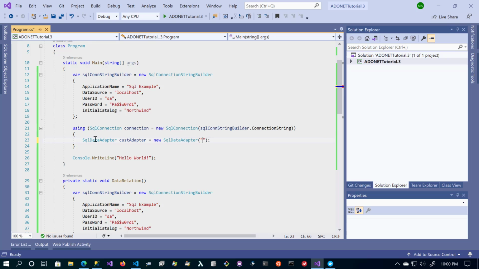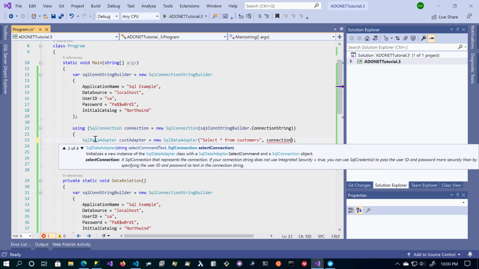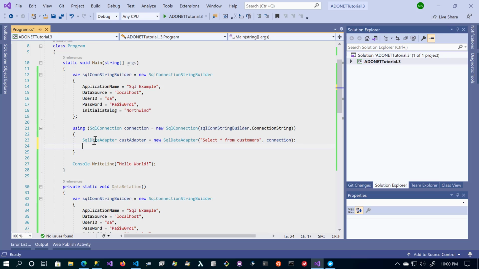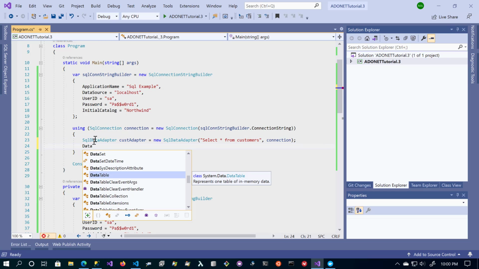And let's put our query here, and we're going to use the same query as before. Select from customers, and we will pass our connection object and make sure that we are connected to our Northwind database, and we are. And next we're going to go ahead and create our data set.